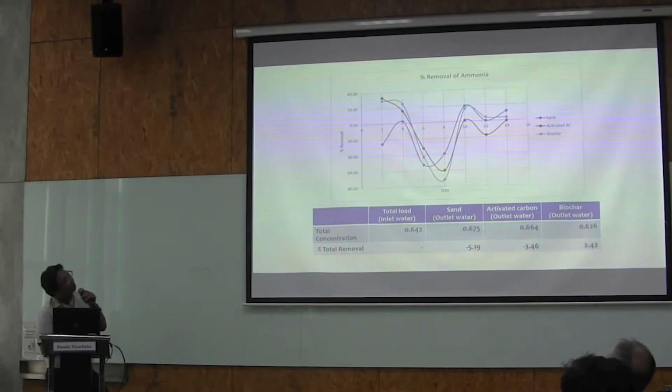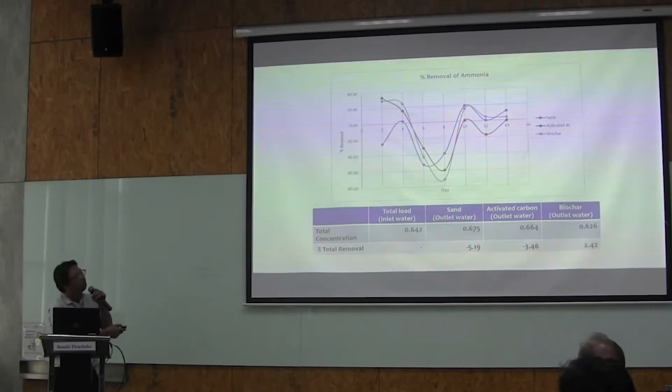The next slide is the percent removal of ammonia. It shows the same trend as total nitrogen. After 6 days there is an increase, but it did not increase in the other treatments. It seems that about 12% total removal is not present in this study. In our treatment too, it's lower.